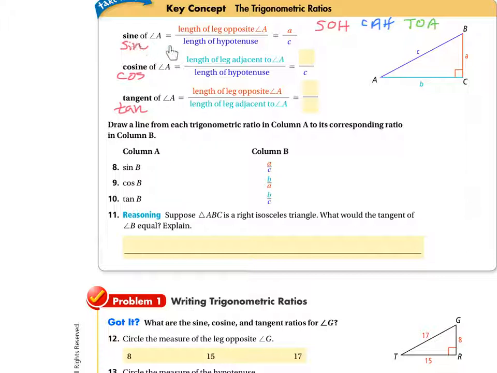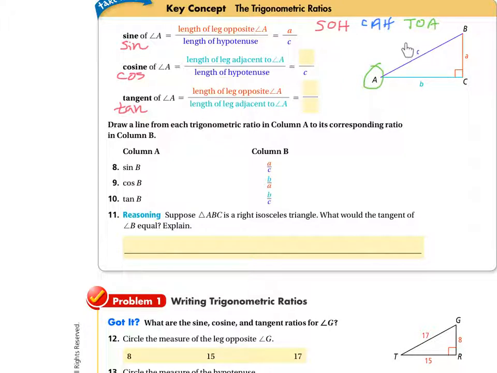And what this stands for is sine. And so you can see here, sine represents the length of the leg opposite. And our angle A, right here, is what's called our angle of reference, meaning I'm looking out from angle A. So if angle A is my angle of reference, sine is always the leg opposite over the hypotenuse. So the leg opposite A, wouldn't it be side A? True or false? Okay, and then the hypotenuse is always the side across from the 90 degree angle.